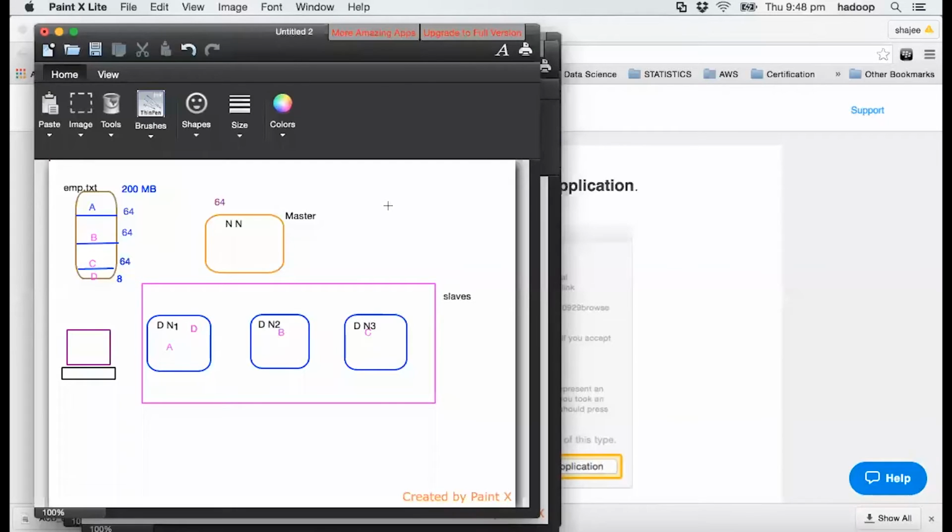There are 2 key concepts, master and slave. This is my master and these are my slaves. One master and multiple slaves. The client wants to find out which is the best node where I can place my data. So who has that information? With the name itself, you would be able to figure out: the name node, who is the master. It has the complete information on what data node 1 contains, what data node 2 contains, what data node 3 contains, and what is the remaining space available in these 3 computers. All this information is kept in the name node, and that information is nothing but metadata. You call it metadata information.